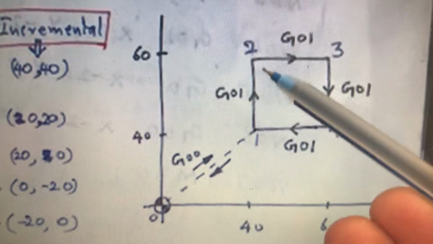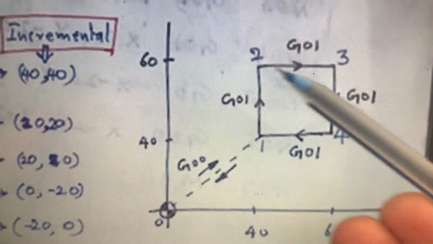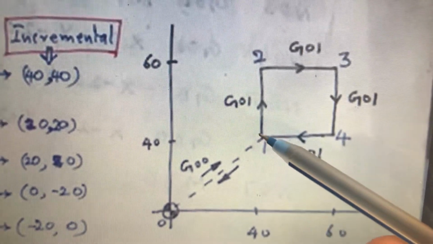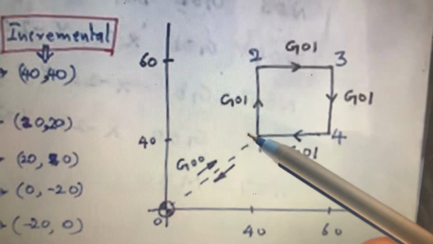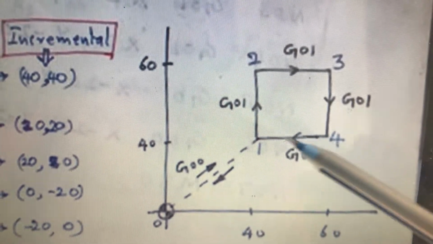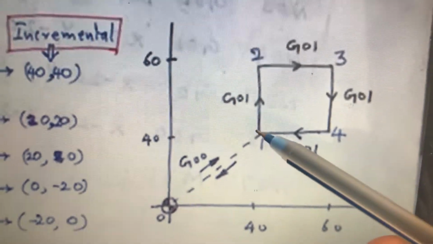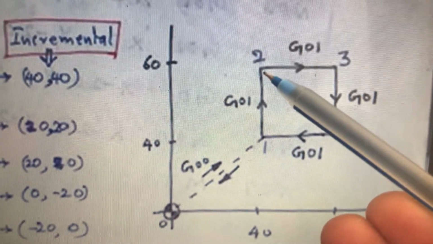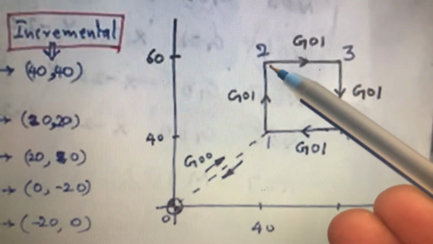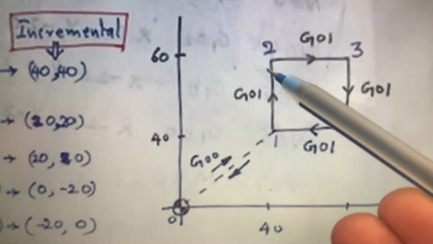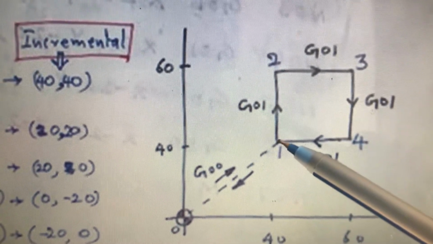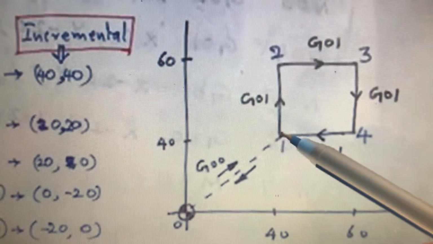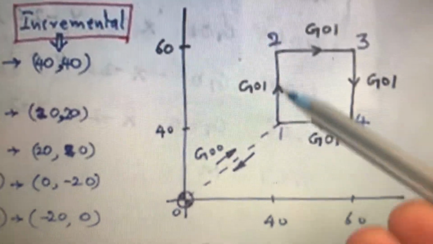This is based on the tool path, which tells us which point is previous. For 2, 3 cannot be previous. Before 2, the tool is here now, so this becomes the origin. Now we assume 0 0 is here. So this becomes positive x direction, this becomes negative x direction, this becomes positive y direction, this becomes negative y direction. Now you tell me, what is the value of x in point 2 as per incremental positioning? Since we are assuming point 1 is 0 0, the value of x in point 2 is 0, because this is the origin. So 2 is here only. So the value of x is 0.